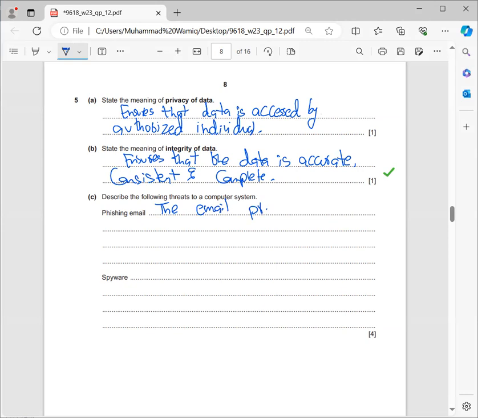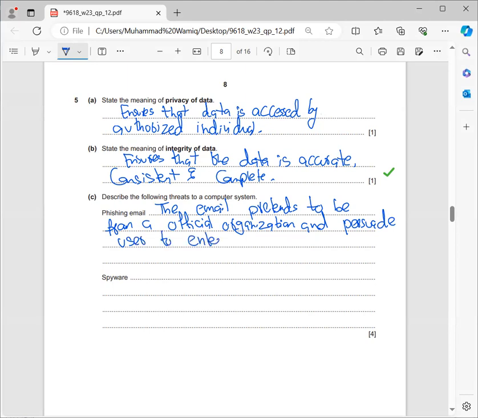The email pretends to be from an official organization and persuades the user to enter confidential information.